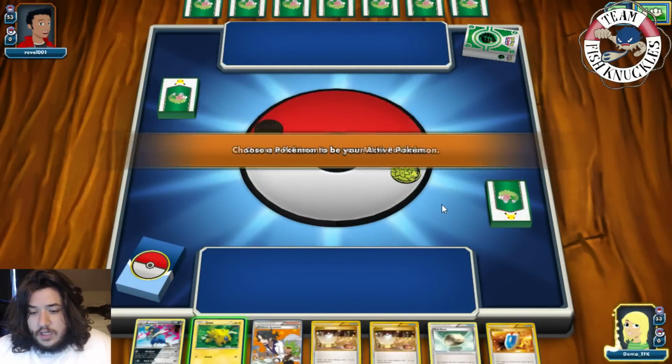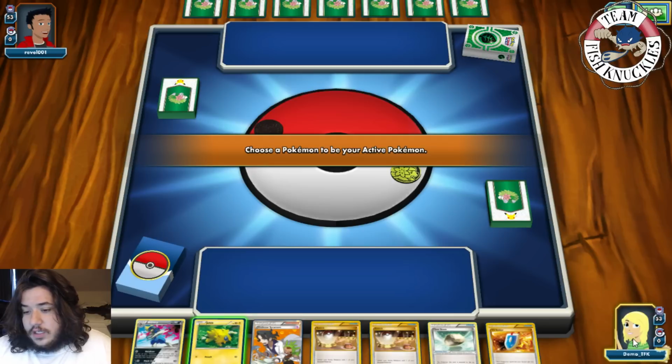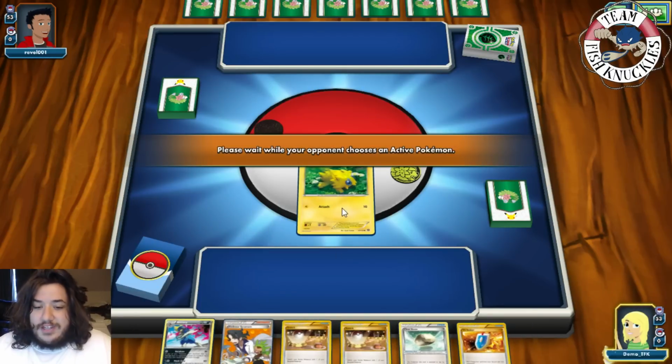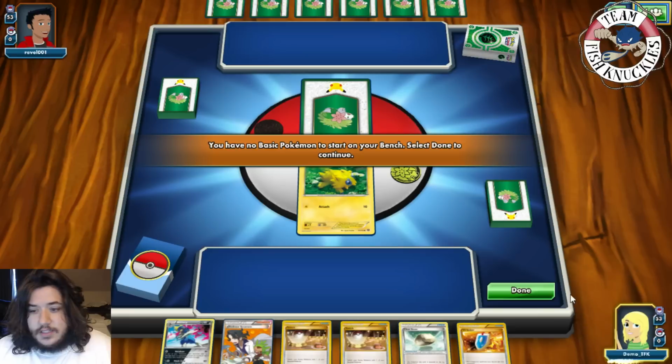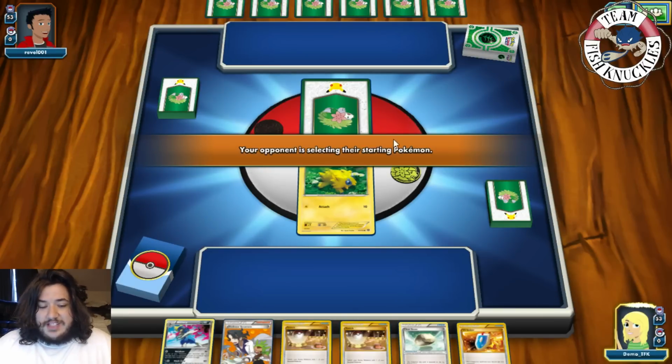Hold on. Is my character a different color? I think somebody changed my character's color. I do not remember my character looking like this. Sorry about that. Alright, but we're playing against a grass and color, so it definitely is probably a Yanmega deck, if I had to take a guess. And I'm not sure. Does my character always look like this? I don't know. Press done. Sorry, guys. This really got me distracted.